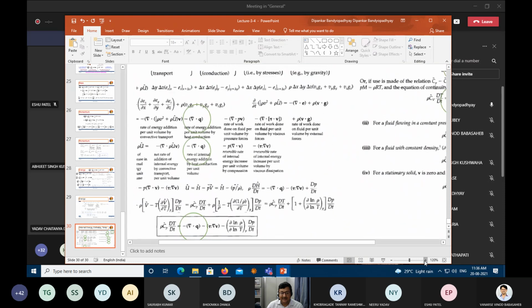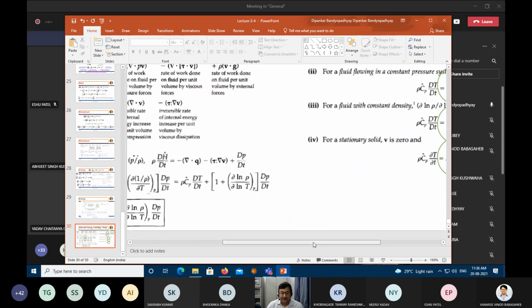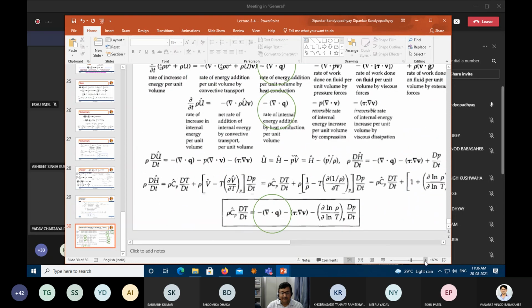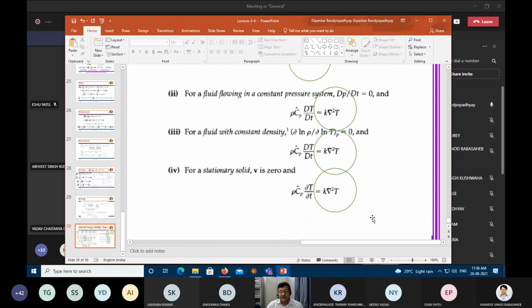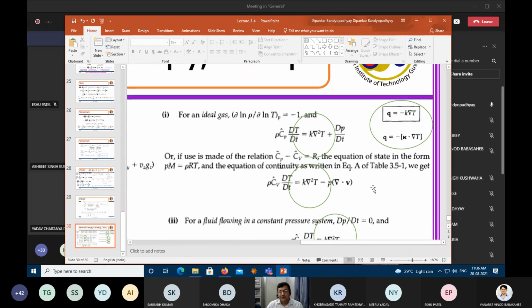Let me magnify a little bit for you, because many of you are following on mobile phones. So essentially, rho Cp dT by dt. What is the component here? This is nothing but the change of internal energy that I am talking about, but I have brought it in from internal energy to enthalpy to the temperature, and it is having this divergence of Q. And what Fourier says is that this Q is equal to what?